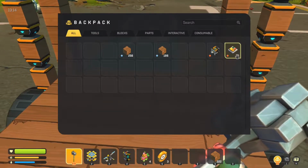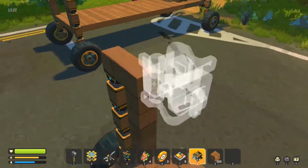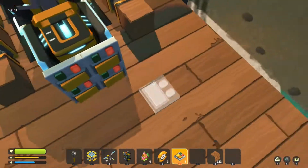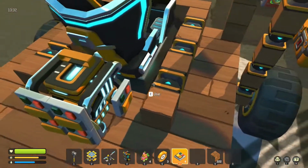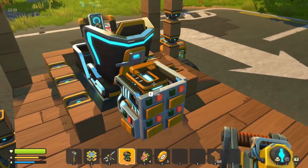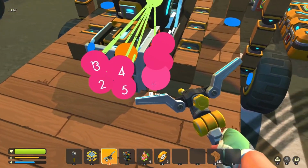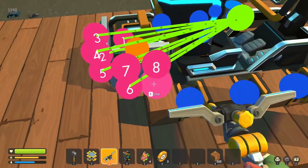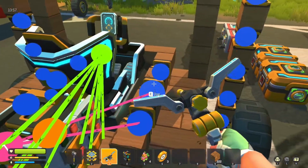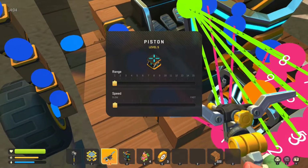And now we are going to get out our switches and our engine. So the engine is going to go directly behind the seat. And then we're going to just litter the engine with switches, and then I'm just gonna connect 1, 2, 3, 4, 5, 6, 7, 8, 9. So we're gonna connect one into these here, the front ones, and then we're just going to set all of these to 15.